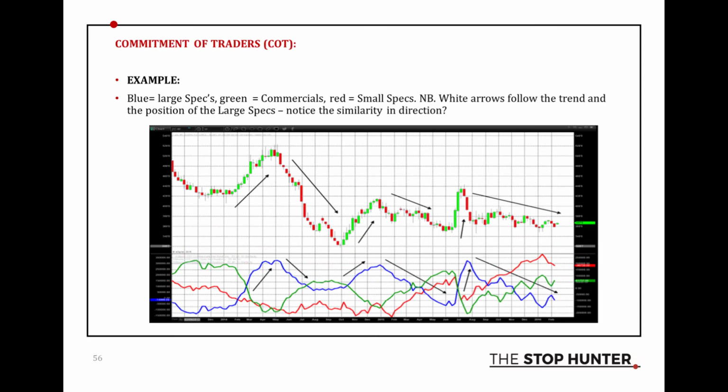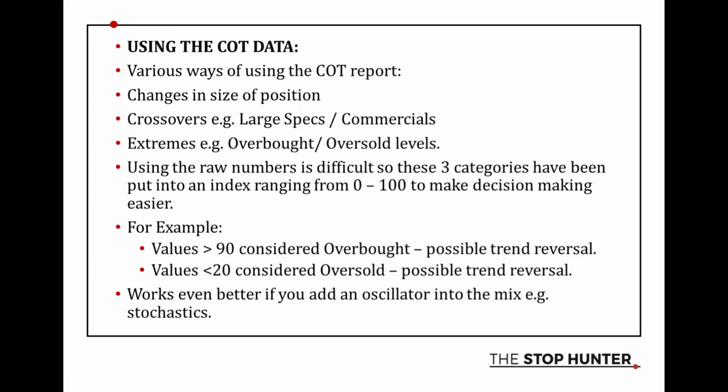So our first example, I think it's corn, could be wheat, doesn't really matter here. Notice the price there in the middle going up and down. That blue line is the large speculators. Notice how it follows the price in the same direction. But the green line, that's the large commercials. Notice how it does the inverse of the corn wheat price, and that red line in the middle, they're the small speculators. We ignore them because more often than not they are wrong, but just notice the correlation between the blue and the green lines and the actual price. I think you would agree that this sort of information is very useful for your trading.